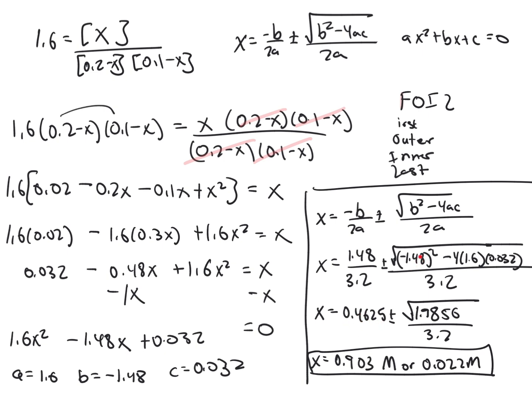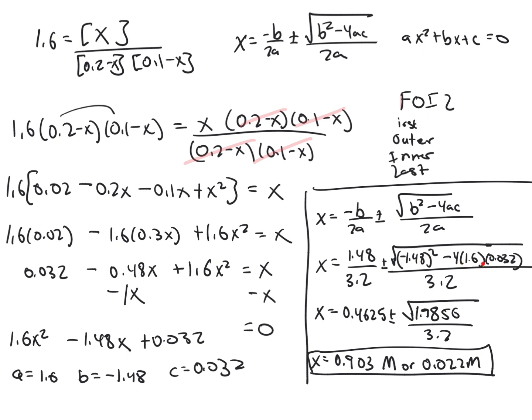Then in here, negative 1.48 squared. Again, it's not negative of 1.48 squared, it's negative 1.48 all squared, which makes this a positive number. Be careful with your signs. You do have to type it in with the parentheses around the negative 1.48, or just ignore the negative here because it'll be a positive number.